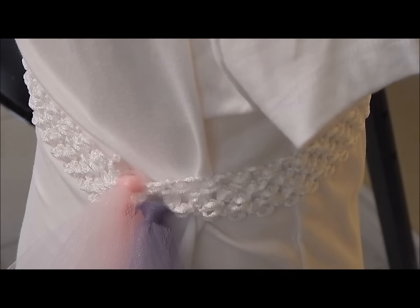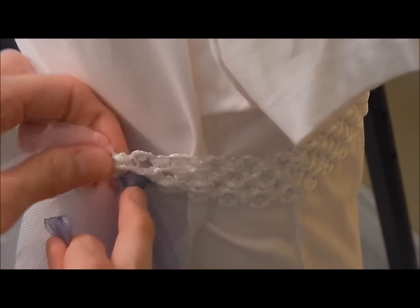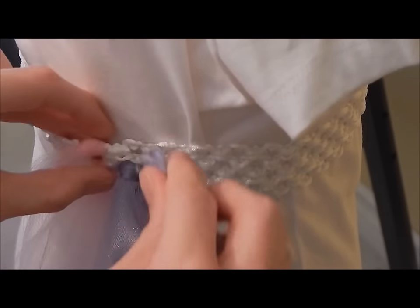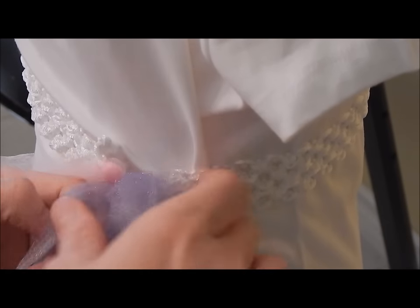And then let me just do the last one on the top. So on the top, there's a hole. You can see that. Right above where my finger's poking through right here. So you're just going to go over the top like this, and you're going to slip it through that hole right there. And then tie it up.